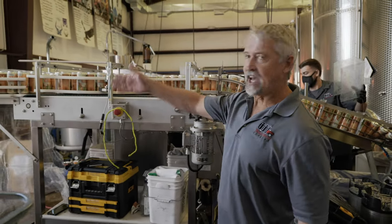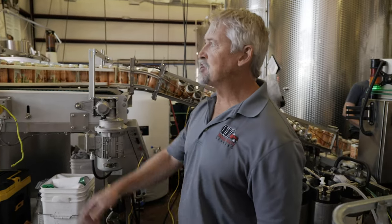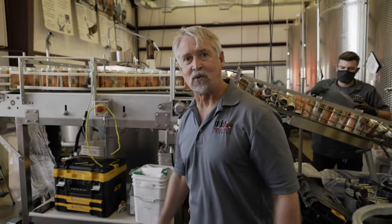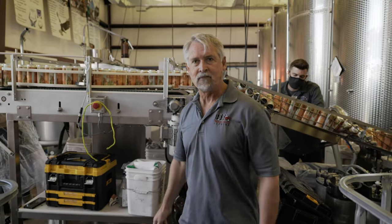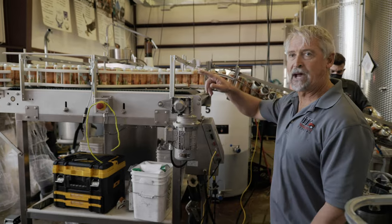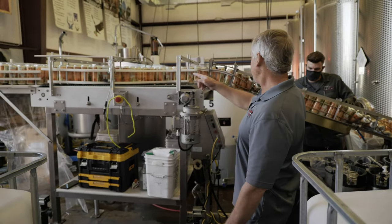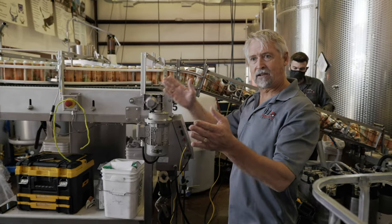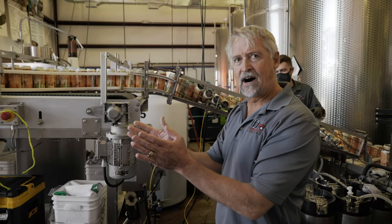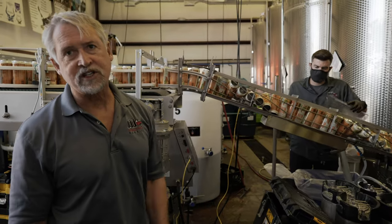We start over here. The cans are stacked up on a pallet, just like you would expect any other product to be. They have to come off the pallet so that we can put the liquid in them. So the first thing we do is depalletize them. We sweep them off of the pallet onto the depalletizer. As you can see, they run from the depalletizer and get narrowed down to a single file.